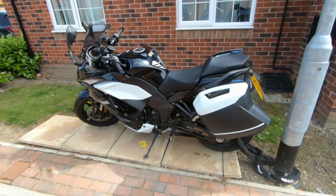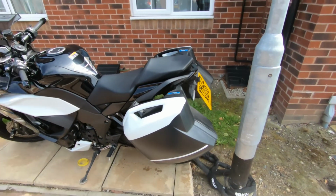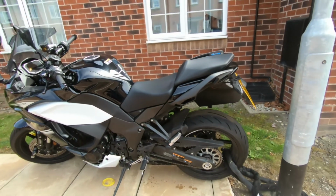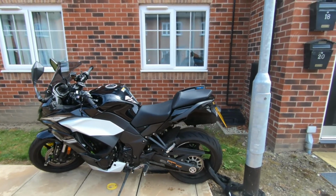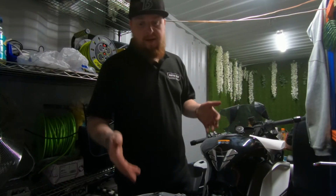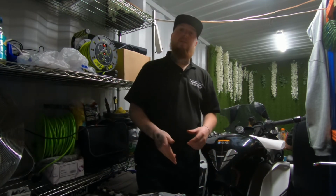So there you have it, guys and girls. The Tailtidy is now fully installed. As you can see there, it just sits nice and flush when the panniers are on. I'll show you with panniers off as well. So you have it, guys and girls, with the panniers off. I think it overall does change the look of the bike massively. So yeah, bike's nearly put back together. It's just the grab rails and the back plastics and the number plate to put back on.